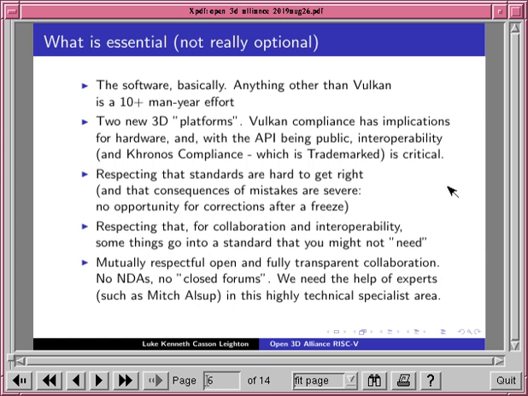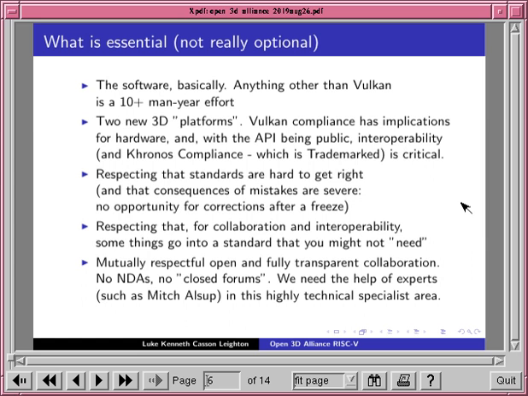Not only that, if you've got end users who you present an alternative API, you're basically condemning them to vendor lock-in, yours, plus a massive software effort. The industry is basically behind Vulkan, therefore it's essential to be compliant with it.